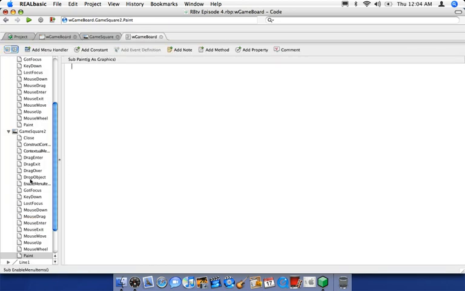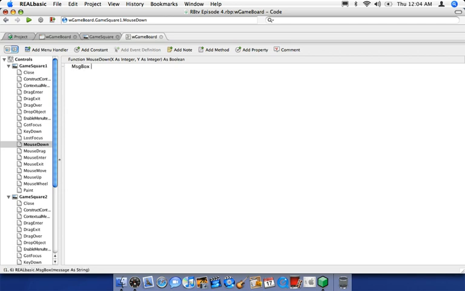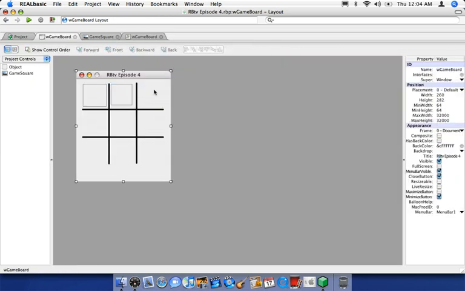So if I were to come into the Mousedown event and say message box hello world, and you see this is game square 2 here, but if I were to come up here to game square 1 and go to the Mousedown event, message box hello planet. Now if I were to run this, when I clicked on this one it would say hello planet, but if I clicked on this one it would say hello world.